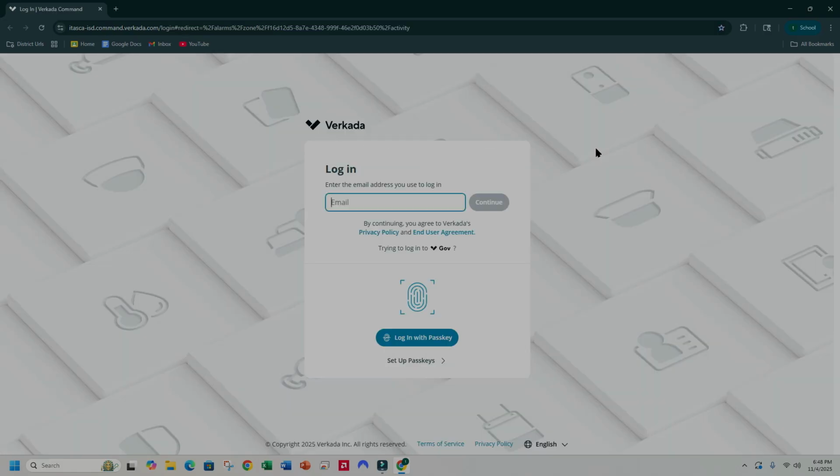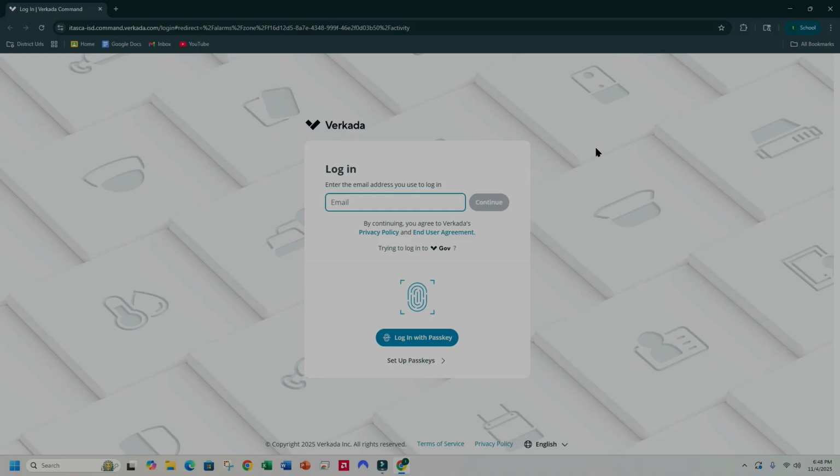What we have done to make the Verkada panic button easily accessible and easy to find is to force a tab to open when you launch your Chrome browser logged in with your Itasca ISD account. So you should get to a screen like this when you open your browser. The easiest way to do so, if you're not seeing it currently, would be to close all open Google Chrome tabs and relaunch your Google Chrome, and it should open to this screen.